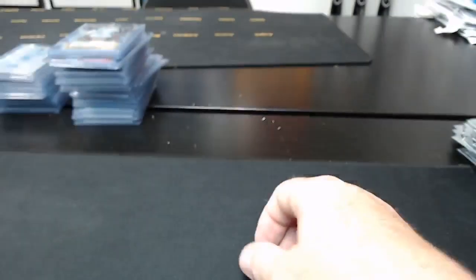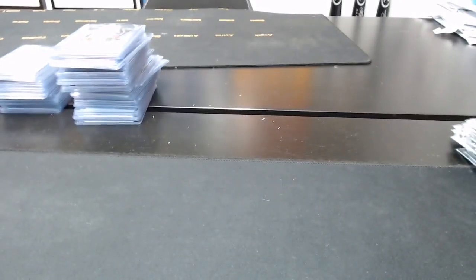Alright guys, that's it — that's the full case of hobby. I do still have the Solo Packs case; I'll probably work on that tomorrow. In the meantime, I've got several teams still left for Topps Chrome Update, and I've got like 5 spots left on a Gold Rush signed bat, so jump in on those. We'll see if we can get them both done today, but it's been pretty slow trying to get them sold, so maybe tomorrow. Thanks guys, we will see you in a bit. Take care.